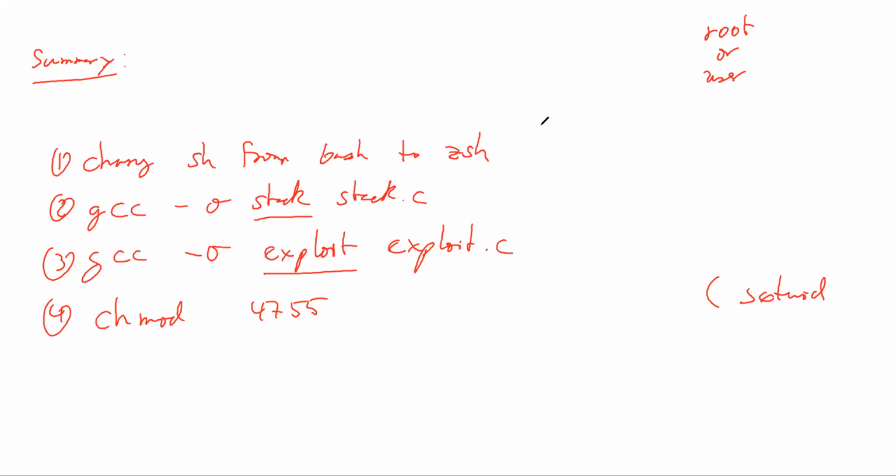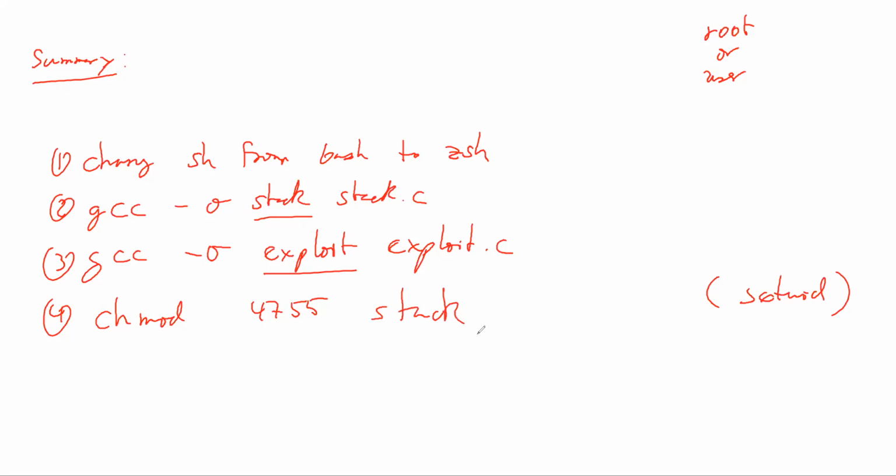Stack. Why stack? Because exploit is just used to create the bad file, and stack will execute it. Very good. Excellent answer. And that's an important answer, right? Never forget that exploit is just for generating the bad file. It's really just a utilitarian function, but stack is the one that has the vulnerability, the one that you're trying to exploit. Very good.